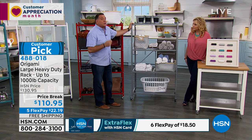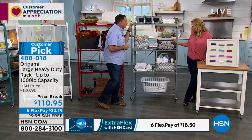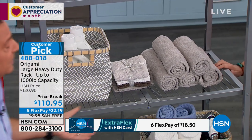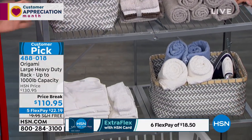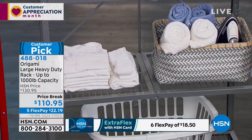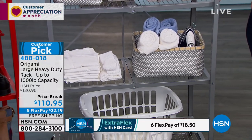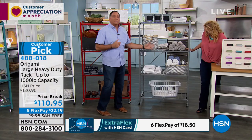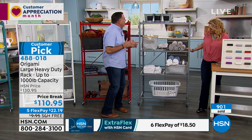For the laundry room, these are fantastic. Nobody has enough room in their laundry room. They never think about shelves. You could put your folded clothes on here, your ironing machines, your iron. You can put your laundry basket in here. I know, no, I said iron. I can tell you do a lot with the iron. I steam everything, actually. Do you steam everything? I steam everything. You can carry your laundry basket on here. There are just so many things that you can do with these throughout the house.